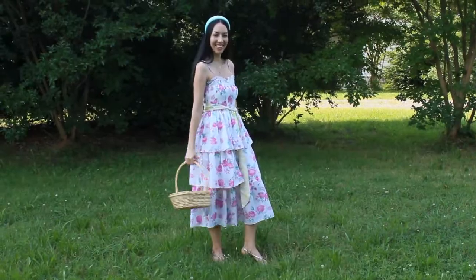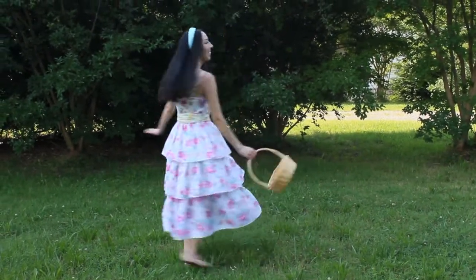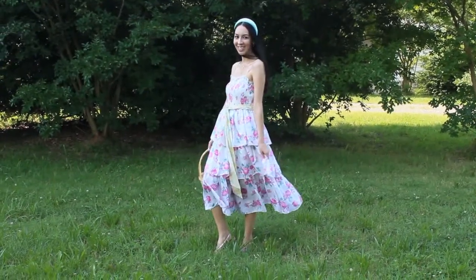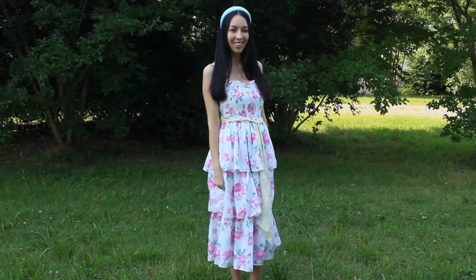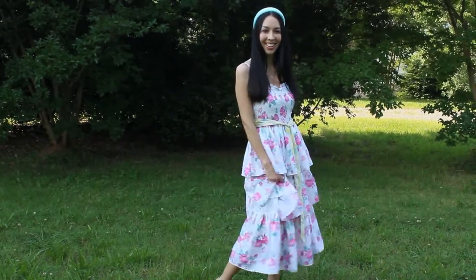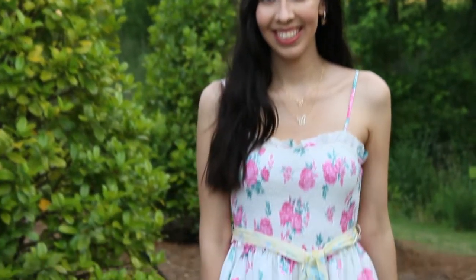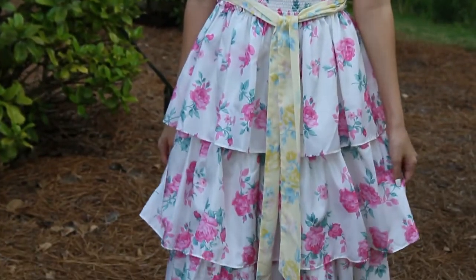I had to save the best for last. I call this look Charming Cinderella because for some reason this look reminds me of the first dress that Cinderella puts on to go to the royal ball before her stepsisters ripped it to shreds. My dress is from the Love Shack Fancy for Target collaboration that was released in Target last weekend. I'm truly in awe of this dress and absolutely feel like a princess in it. I love the shabby chic style and the tiered design of this dress. Simply darling.